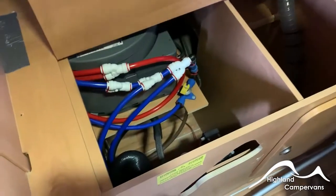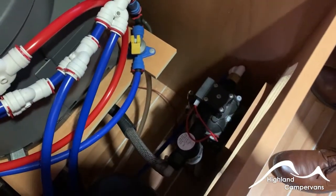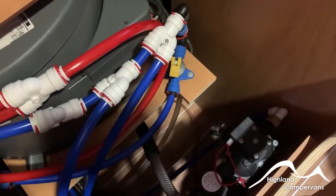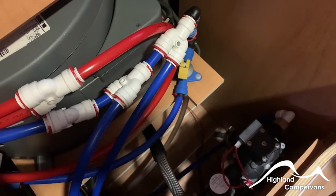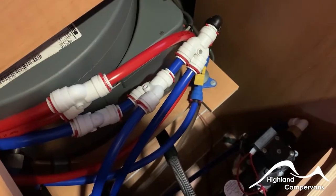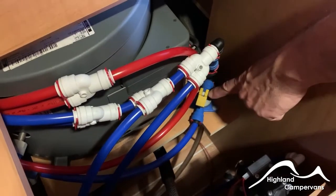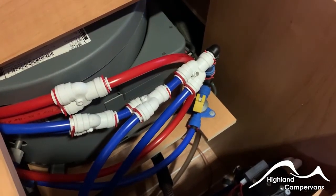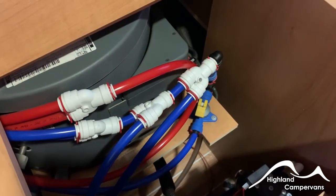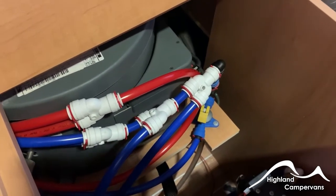Below the bed frame you have the water heater itself and also the water pump. Essential for winter storage is that the yellow valve is lifted to the vertical position to allow the contents of the water heater to drain out. Leave your interior taps open in the bathroom as well as the kitchen sink to allow the water system to drain off. To reset and recommission the unit, make sure the tab is back into the horizontal position. Turn your water pump on, turn your hot tap on initially in the kitchen and draw the water back through the system, repurging it. Do not attempt to heat the water up without there being water in.